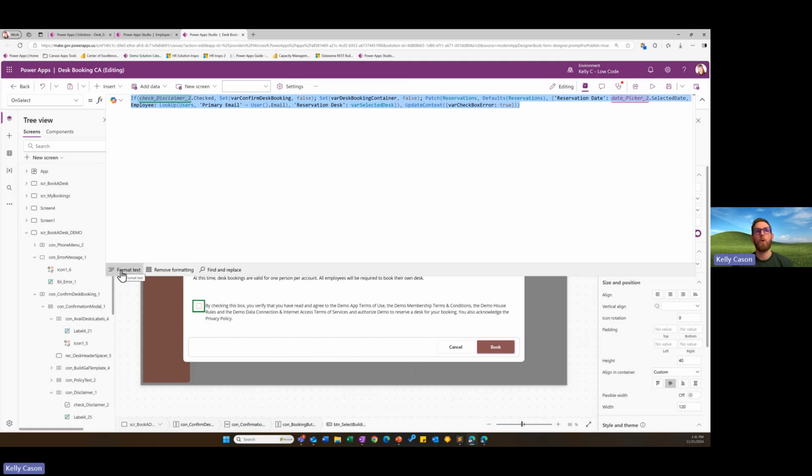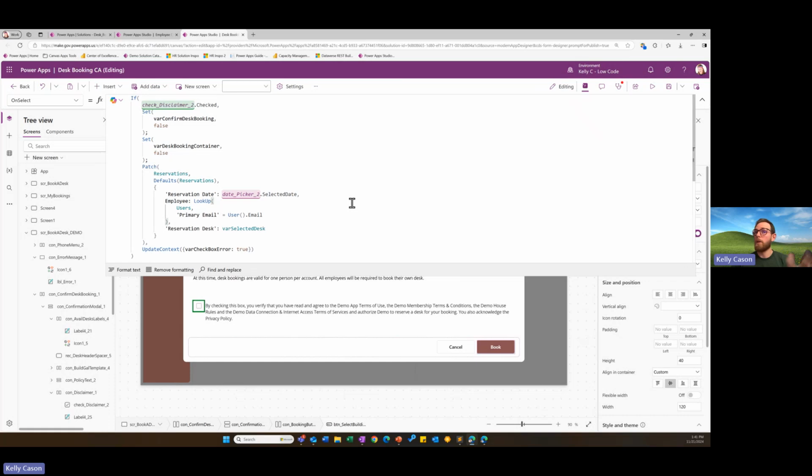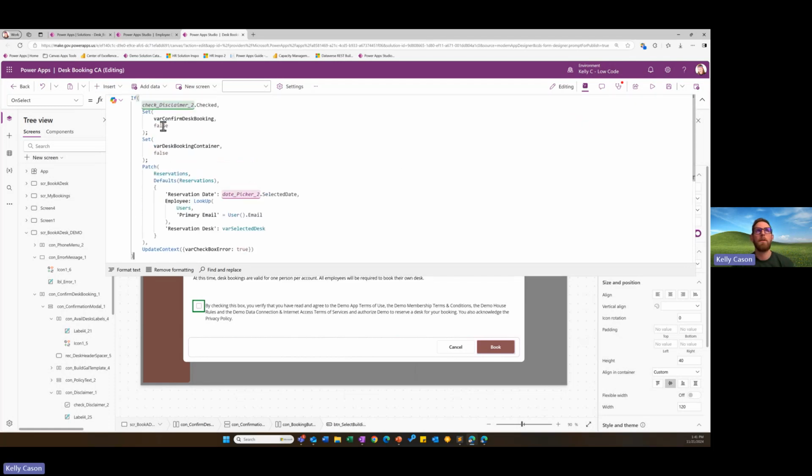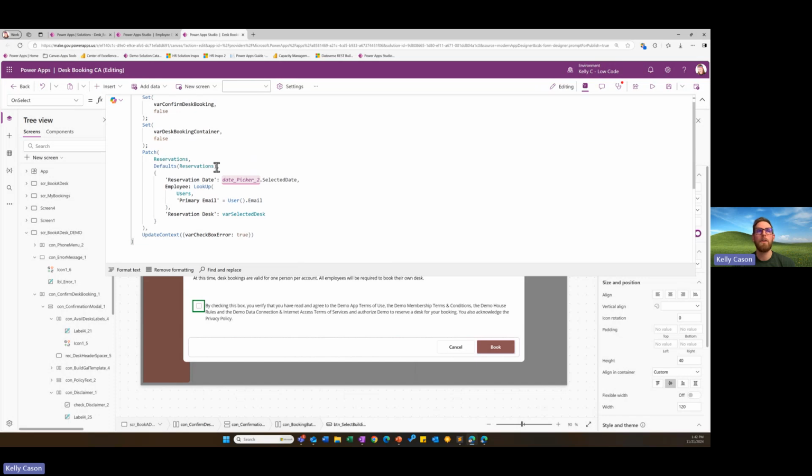So if we highlight this, you can format the text down here in the bottom left. Some people like to leave it in a list like that. I kind of prefer it to be displayed this way. So a quick tip there to format it once it's accurate code. All right, so just to review really quickly, if our checkbox is checked, then on true, we want to hide a few containers. We want to patch our record as a new record within the reservations table. And if the checkbox is not checked, then we don't want to do any of that. All we want to do is update the context of this variable. So now let's make sure the other components respect the update of this context variable.